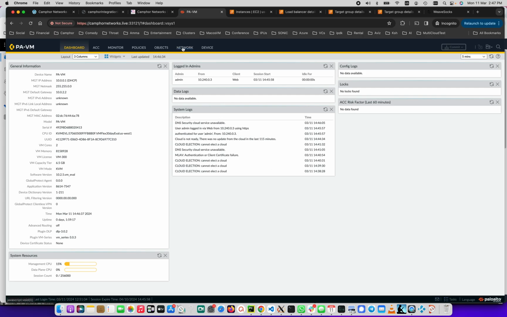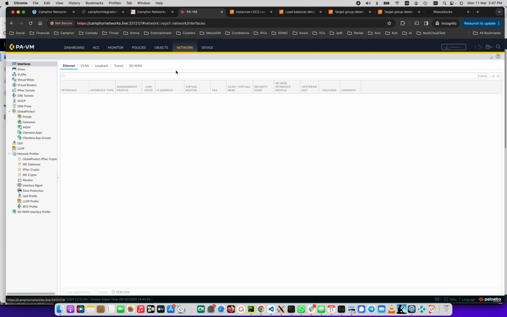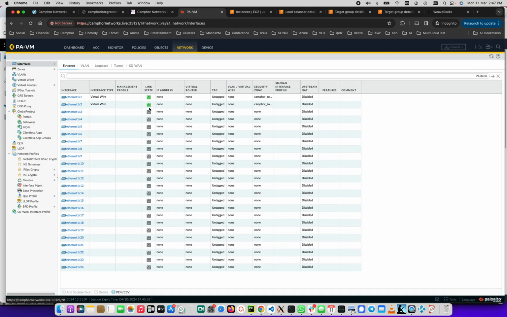So here if I go to the network, in this particular PAN-OS instance 4, you can see that 2 virtual wires are happening here, and that's how the traffic goes from this one and coming out of this one. Okay, I haven't configured much of monitoring, but you can pretty much use this just like it's running in the regular cloud. So how did I configure all this?